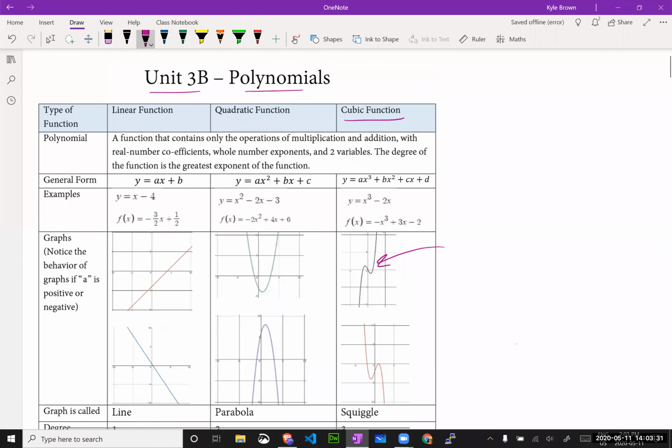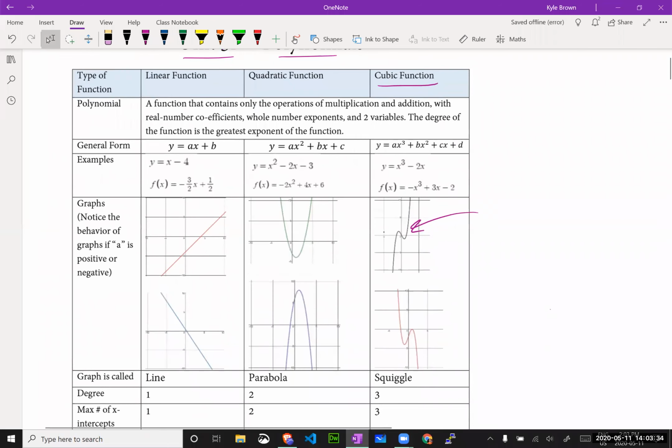All right. This table that I've made you guys here is actually going to be pretty important for what we need to do for polynomials. So I'm just going to go through it really quick and then go through some other stuff here. So here's some examples of your linear functions, right? And here's some examples of quadratic functions. Just remember that you can write these things as y is equal to x minus 4, something like that, or it can be written like this: f of x is equal to yada yada, right? So it can be either one.